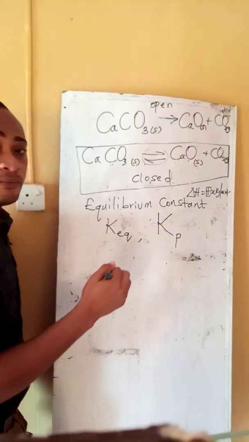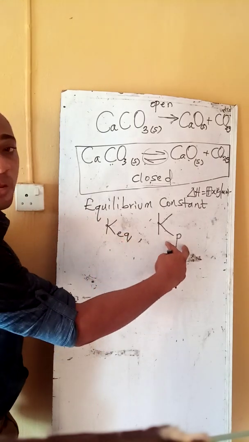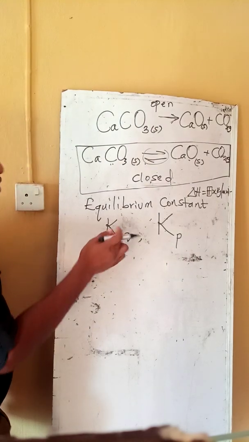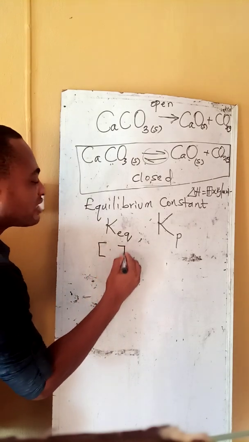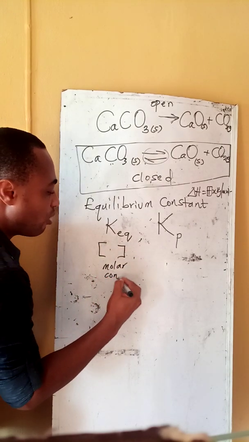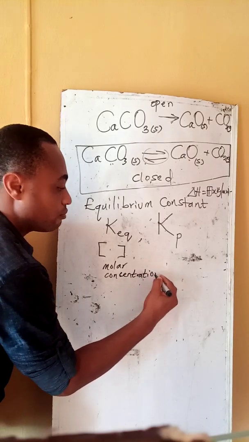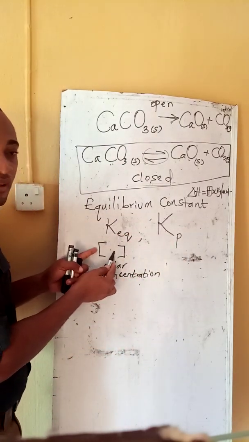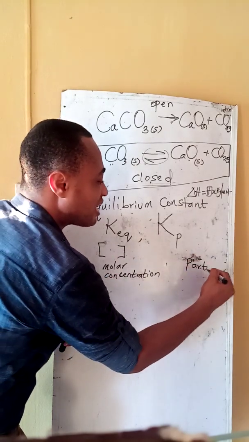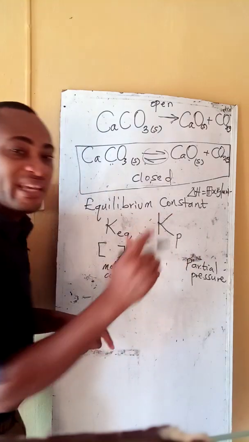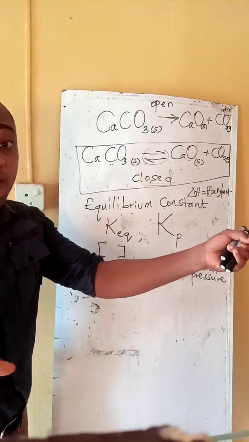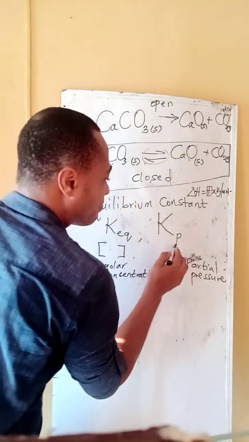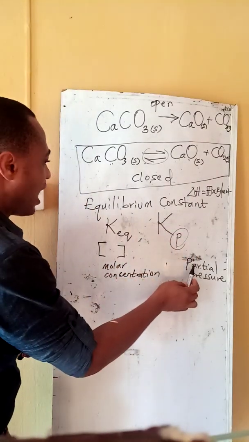or our KP. The difference between them is here we're talking about partial pressure. That's why you have your P, partial pressure. But for this equilibrium constant, our interest, we are working with molar concentration. Please take note of the difference between these two equilibrium constants. Here, we're looking at molar concentration, but for your KP, we're working with partial pressure. So our interest is not in any other physical state, but pressure. Remember, we have other physical states. We have solid, we have liquid as physical states. I hope you got that. So we have that. But here, our interest is just on gases.